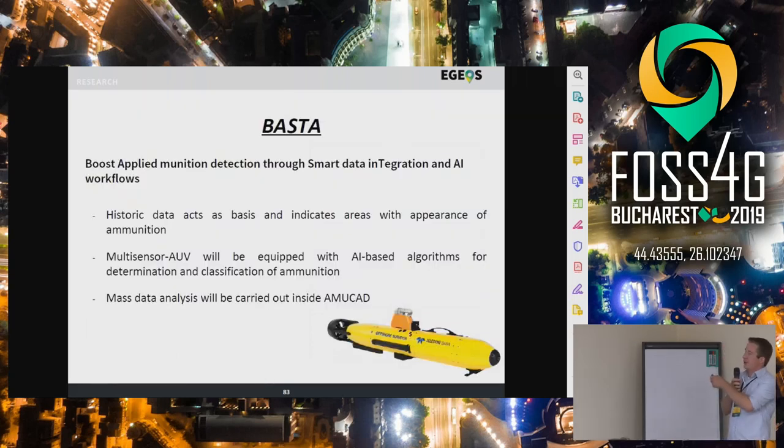There's one other research project we just got funding for, starting from the beginning of 2020 — it's called BUSTER. The idea is to equip an autonomous underwater vehicle with the historical data from our system, and send it to areas where we expect lots of historic ammunition findings. This vehicle has different kinds of sensors and uses them to detect and classify — based on artificial intelligence — the ammunition types, providing us hopefully way more information about the amount and spatial distribution of ammunition. We have interesting partners from Belgium and Germany, including research agencies and mapping agencies.